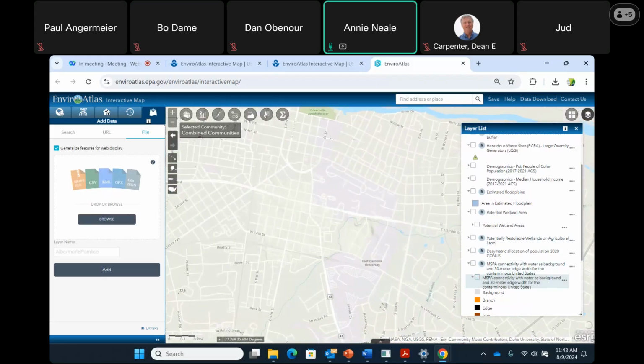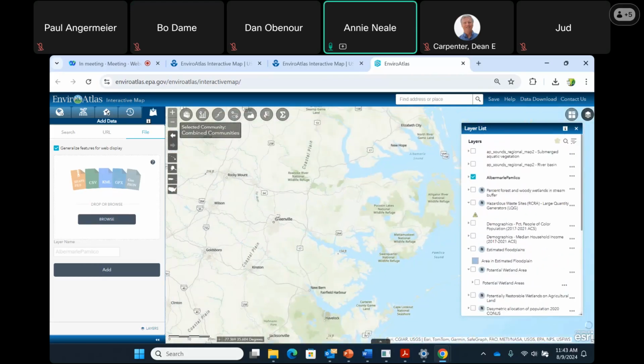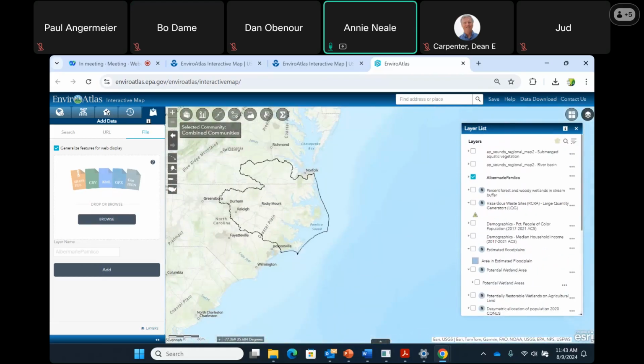You're very welcome. All right, we're going to zoom back out again. Let's see. There we go. And I wanted to show you a couple of the demographic layers. So we find it's really great to overlay the people in the environment. They are so important, and when you're talking about ecosystem services, they're the beneficiaries, and sometimes there's equity in distribution, but a lot of times there is not.